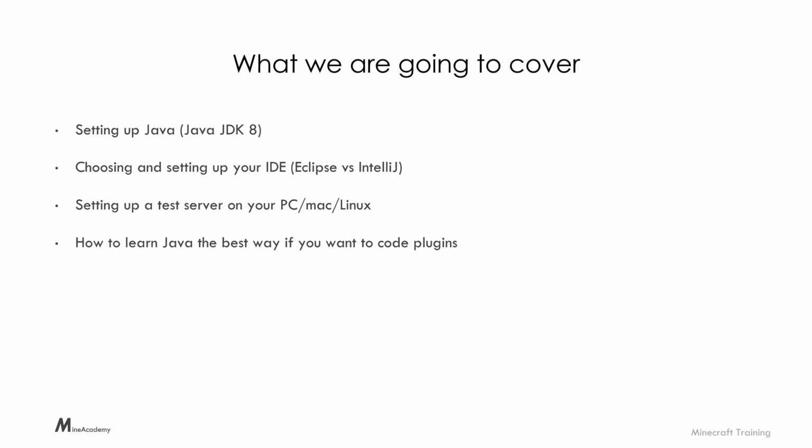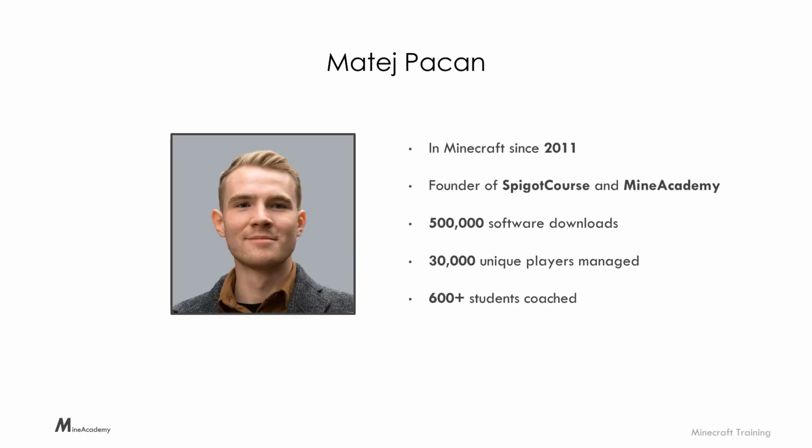Specifically, I'm going to show you the Eclipse and IntelliJ IDEs, and I'm going to choose IntelliJ for the purpose of this training. And then I'm going to set up a testing server on your PC for Minecraft so that if you make some small code edit, you can actually see this directly on your screen. How cool is that? You don't have to pay for anything. It's completely free and you get to test your plugins live on a server that's running on your PC directly. And then I'm going to explain how to learn Java the best way if you want to code plugins. So very cool stuff.